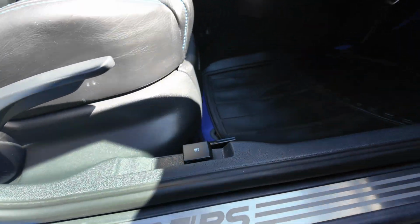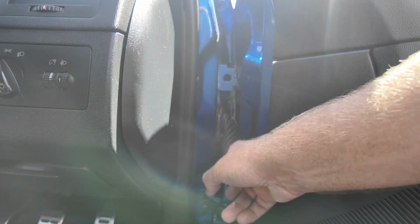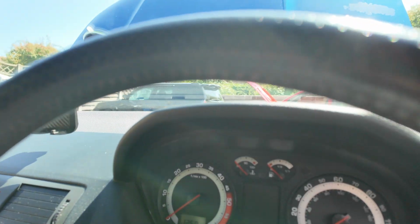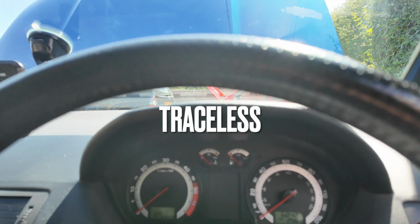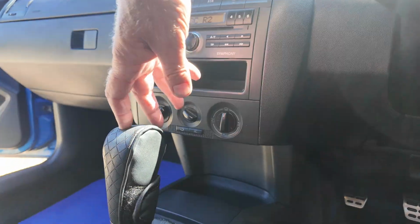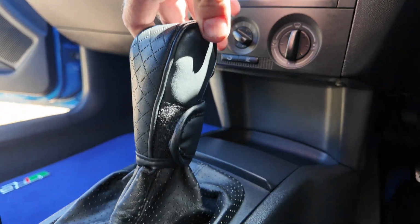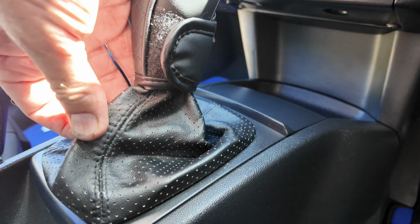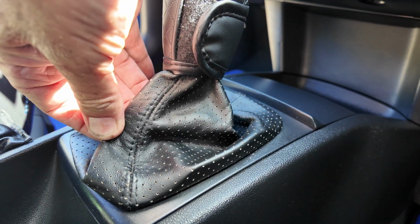So I had worked on the seats, as I said, so they were all presenting quite well already. I could get in and treat these. Again, dash is all done. Obviously used touchless to do the clocks. Everything in here is looking all right. And someone asked about one of my shorts, is the gear stick warm? Well, no, this part's pretty good, to be honest.